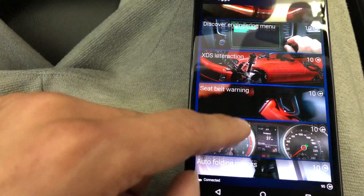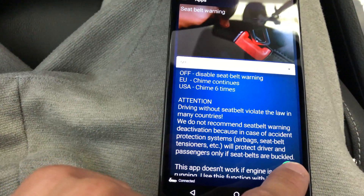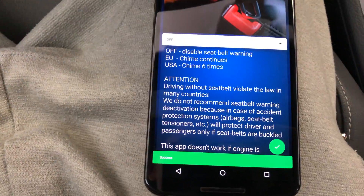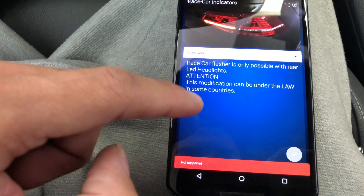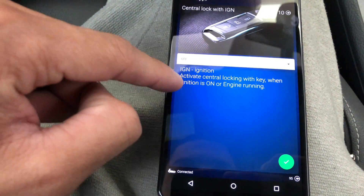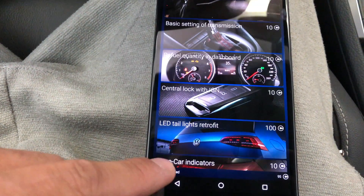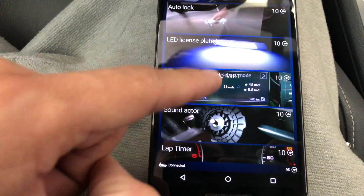There was another one I wanted to do. The seatbelt — because my girlfriend doesn't know how to keep her seatbelt on — I'm going to turn the seatbelt chime off. Boom, done. Easy stuff. Pace car indicators — I don't know what that is, but it's not supported anyway. You can set it so that with the ignition on you can still use your key to lock and unlock the doors. Just a bunch of cool stuff. That's what makes Volkswagens really cool — you can go in and change just about anything. It's like your car is like an Android phone — you can go in and customize A, B, C, D, E, F, G, and kind of make it your own.